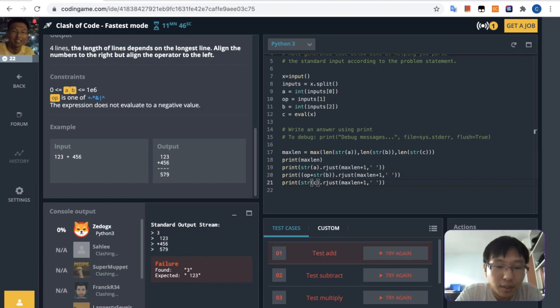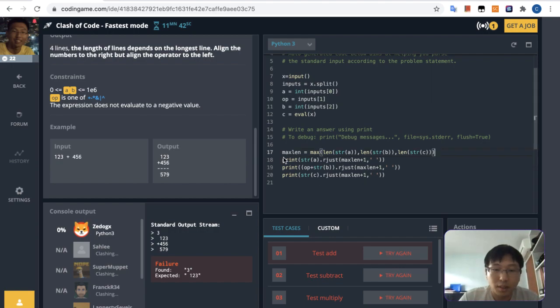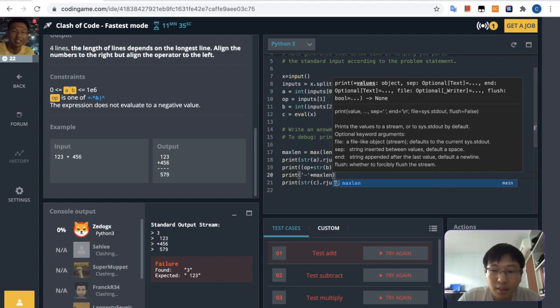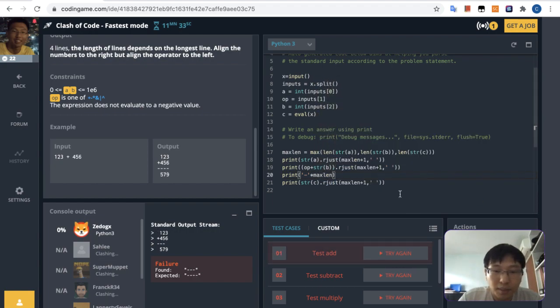Yeah, let's see whether it works. So that was 3 over here, so 3 needs to be taken away. So over here we also need to print a dash times max length plus 1. Yeah, I keep missing the plus 1. Yeah, the plus 1 is because of the symbol.